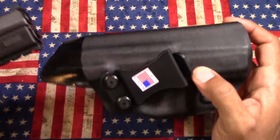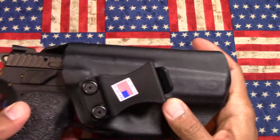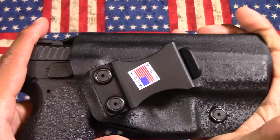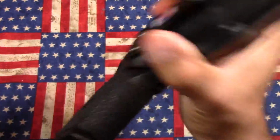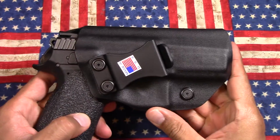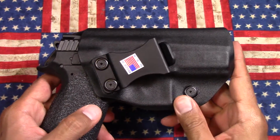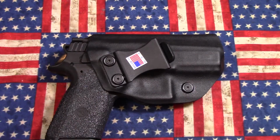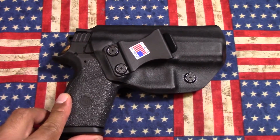Again, in regards to the hold of the gun, this is for my P07, so you can see that's about halfway in, and let's see if we can get a good click. And then you have your retention. So again, shaking it, which is not the most scientific method of doing it, this gun doesn't move. The retention is perfect. Fit and finish is perfect. Everything looks like Klinger has another winner on their hands. I have to say I'm very happy with this holster.